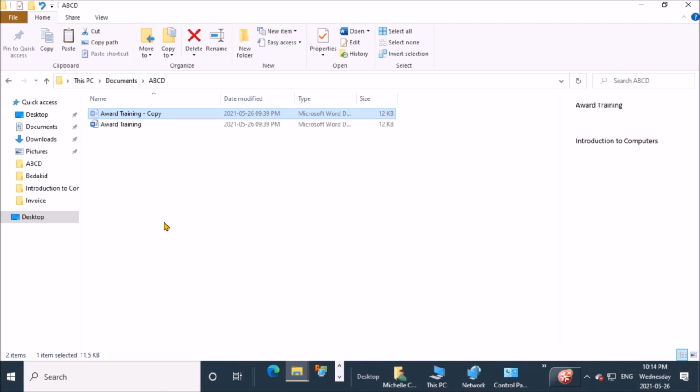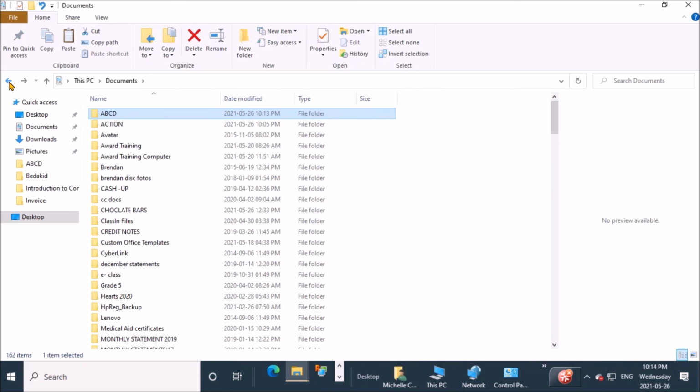I now decided I want to put it into another folder I created earlier. You will notice there are some arrow keys on the left of your screen. Click on the left arrow to take you back to your folders. Now I have another folder here that I have created called Action.